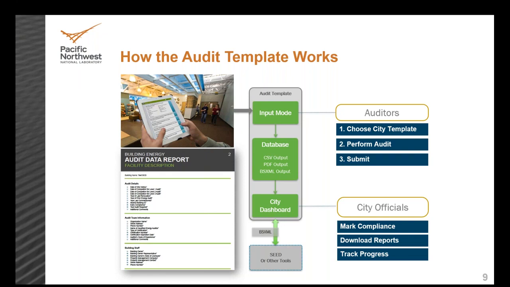Once all required inputs have been entered, you may then submit your report. City officials will receive an email notice that a report has been submitted. They would then be able to access the report from an available dashboard in the tool, where they may review and mark for compliance and download reports as either PDF, CSV, or XML files for their record keeping, tracking, and additional analysis.